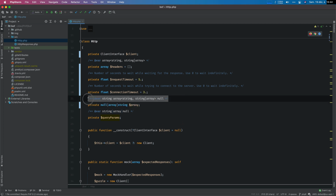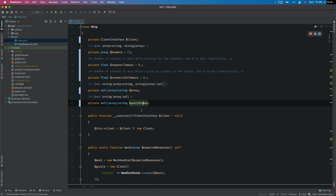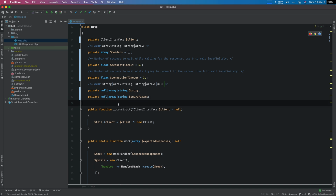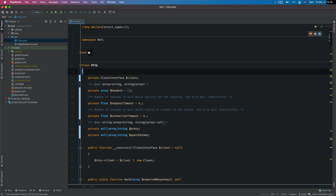Again, I will keep the documentation because it adds information. And we can see here, so these were PHP 4 type information. But this is PHP 8 because it uses mixed types. So it can be a string, an array, or null. So this is PHP 8 only. And we'll have the same thing here. So this one can be removed. Later, we could add more information about what kind of array it is. So this, all good. We have a warning there.